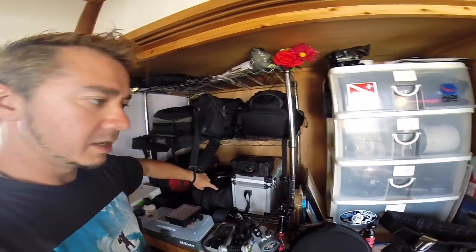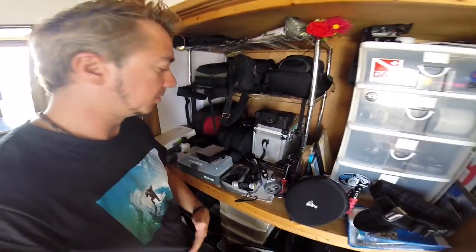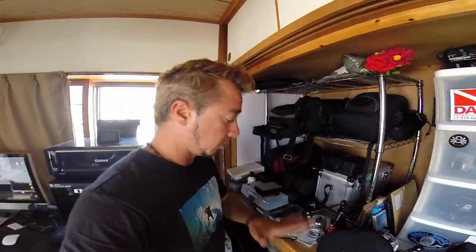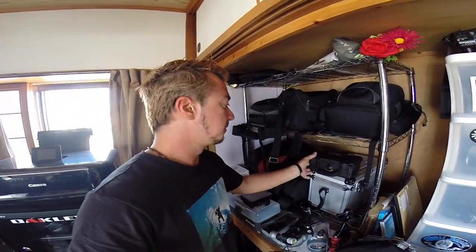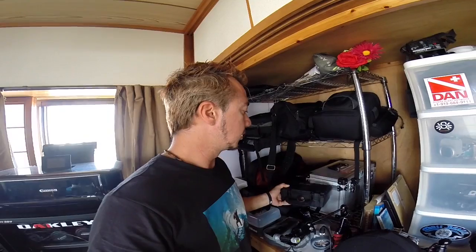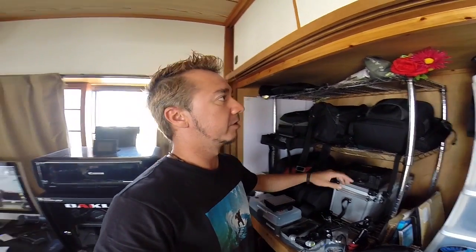It's pretty small, but it can be used as kind of like a table on your waist. If you slip the bag around to the front while you have the waist strap attached, it will lay flat, and you can do lens changes and things on there, so you don't have to put your bag down if it's muddy. So in here I keep my Aquatech water housings or water cases. So I have three different kinds of DSLR water cases in there, which I'll be using tomorrow for a big marine sports shoot.